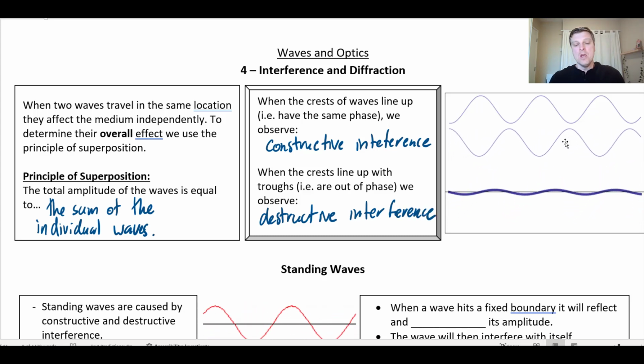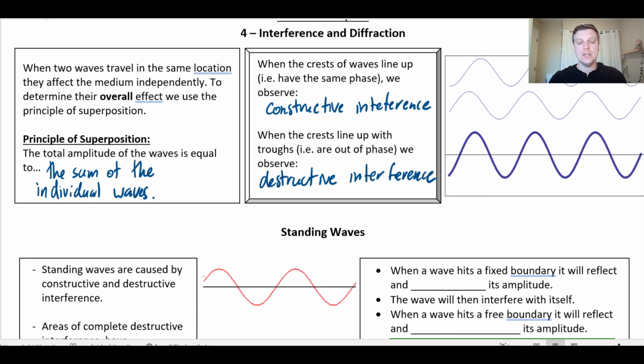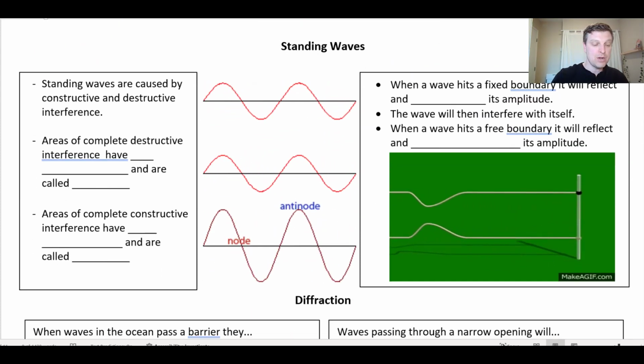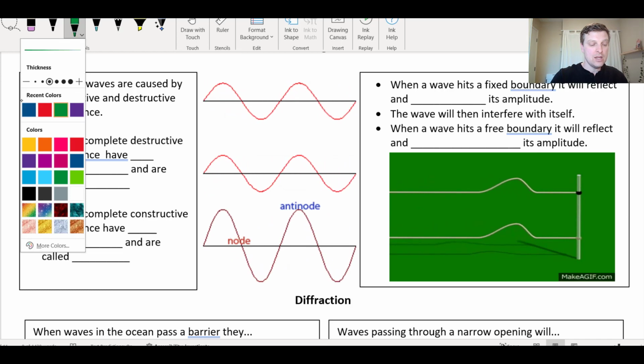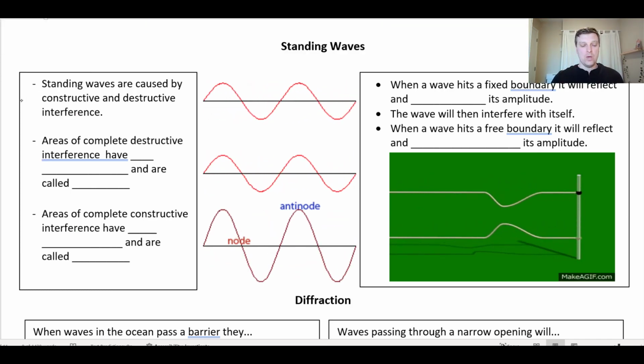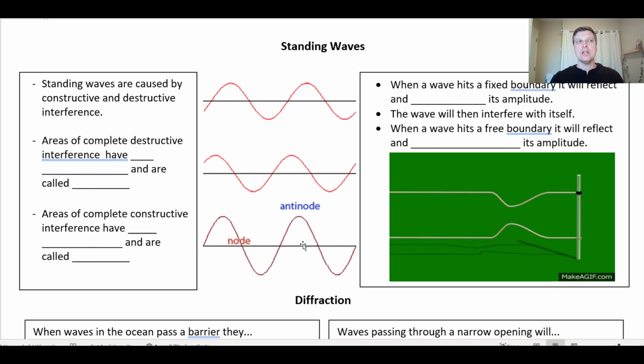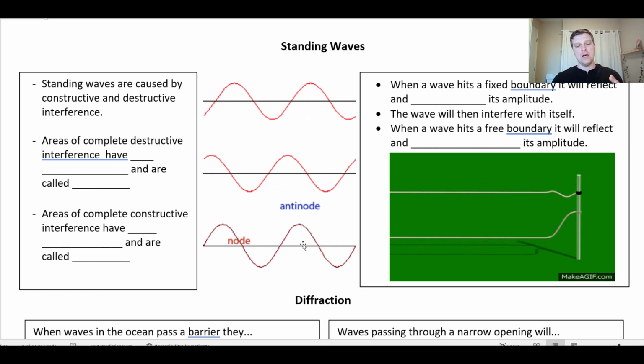Okay, so this leads us to something called standing waves. Now you may have seen this in a slinky or a spring, or if you take a string and wave it back and forth, you can make these waves. You can see down at the bottom here, this is my overall waveform. So if I've got a slinky and I wiggle it back and forth, I might set up this standing wave. And it's a standing wave because it doesn't look like it's going anywhere. I see crests and troughs occurring in the same spot. And then in between those places, I see not much happening at all.